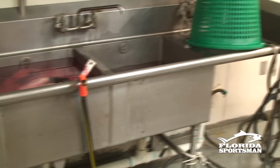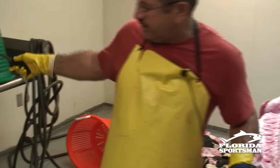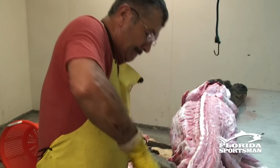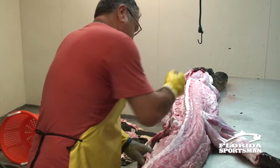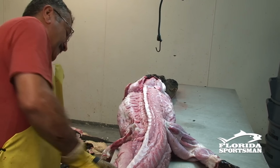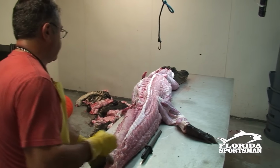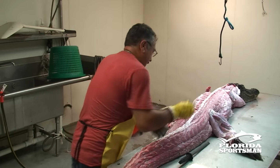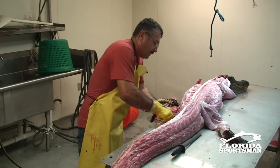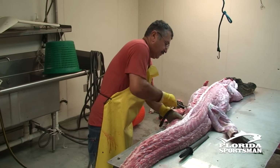So you have a separate sink for the white meat and the red meat? Yes, the white and the dark. You got them in ice water. This one's about 9.5 foot. After we trim it, you should get about 40 to 50 pounds of good meat.